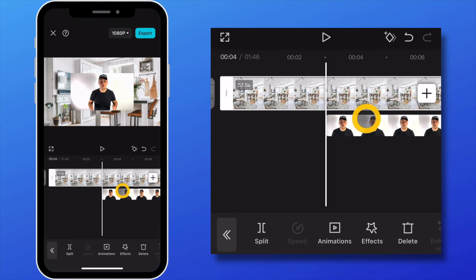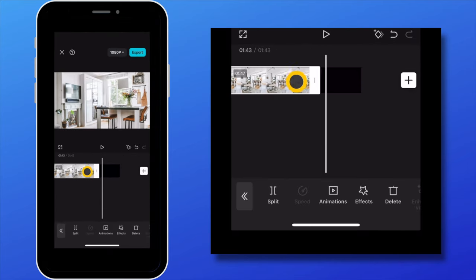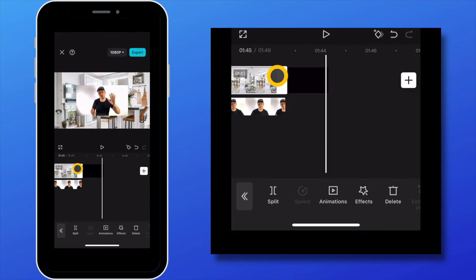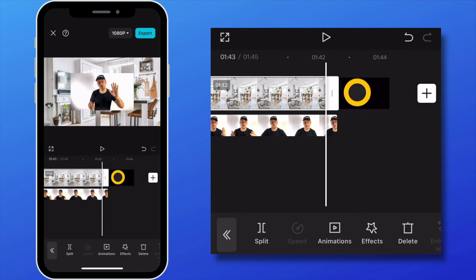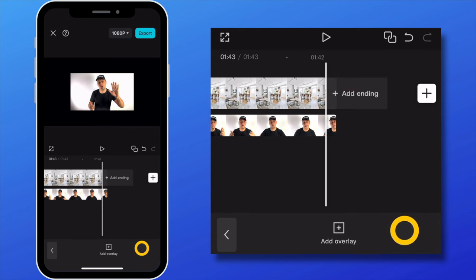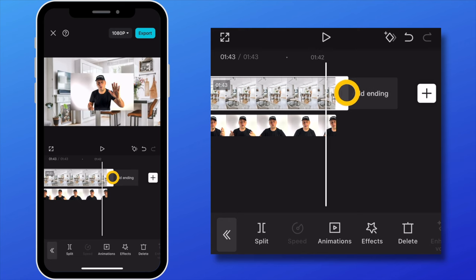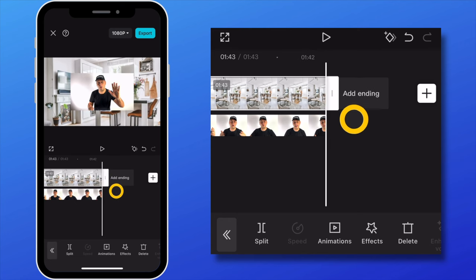Next, we want to ensure our overlay and background picture are the same length. For this, I'm going to the beginning of the timeline and position the video from the start. Then I move to the end of the timeline and adjust the background's length accordingly. Now here's a pro tip. In order to make your videos look more professional, CapCut often adds this small clip to the end, so let's remove it by tapping on it and hitting the delete button below. Now let's adjust the background to match the video's length. And now we're finally ready to start editing.